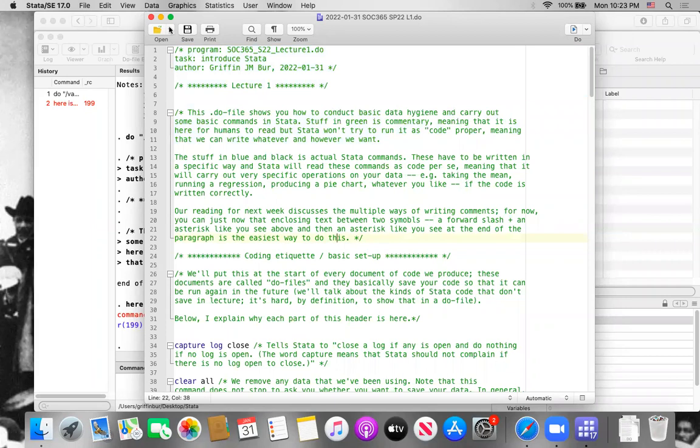So to get stuff into this green text, there are 3 different ways to do it. For the time being, and you can see here how I've gotten it here, I just want you to know that you can place things in what are effectively like parentheses. You open it by writing /* and you close it by writing */. There are a couple of other ways. We'll get to that in a moment, but it makes more sense, I think, to go over the basic header for Stata, which I've called here coding etiquette and basic setup, before we go much further.